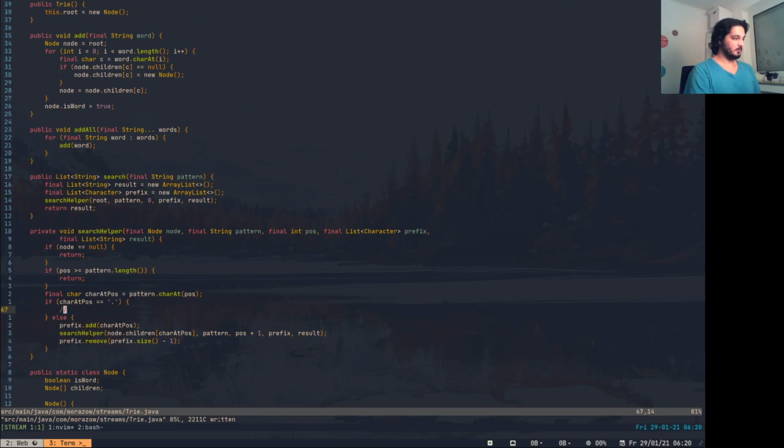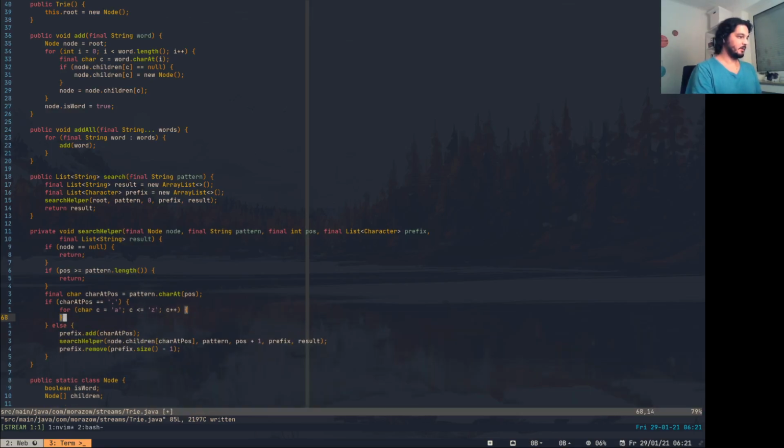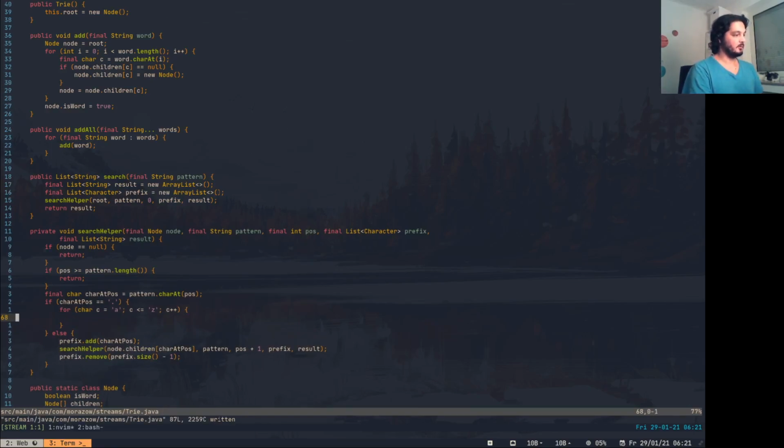Okay, but what do we do with the dot? As we discussed in the problem description, that dot can match any character in our alphabet. So here we can just iterate over our alphabet and substitute it for the dot.